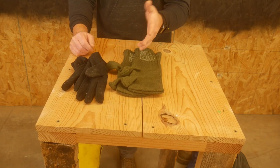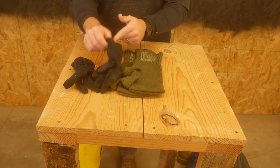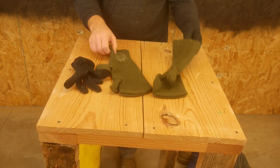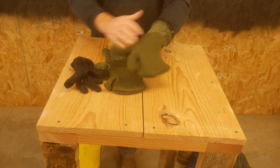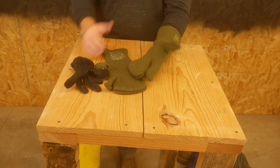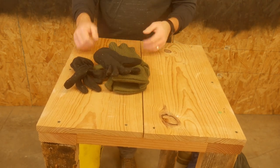Some people don't like them. I've had good success with them, and my hands get cold easy, so I like the layered system. You know, when I can put a glove liner inside another glove liner, if I can do that here. There we go. And then I can put this inside a real glove. My hands are going to be toasty. We're going to be good to go. So I'm a big, big fan of layering the systems like that. Like I said, I just want to get a different actual glove liner here.